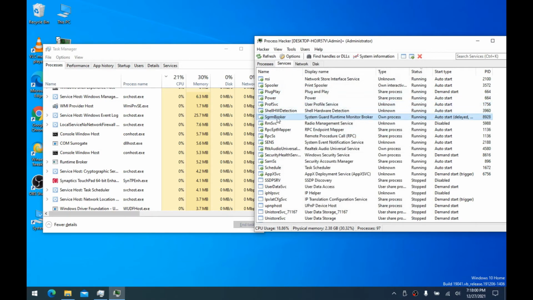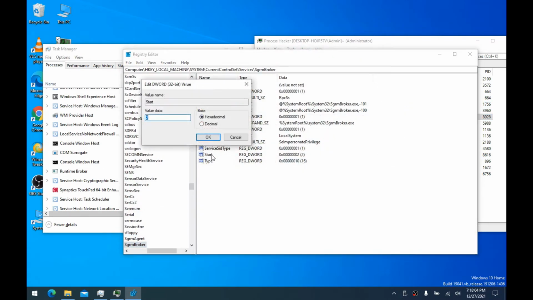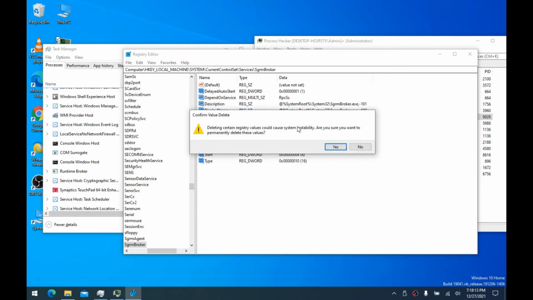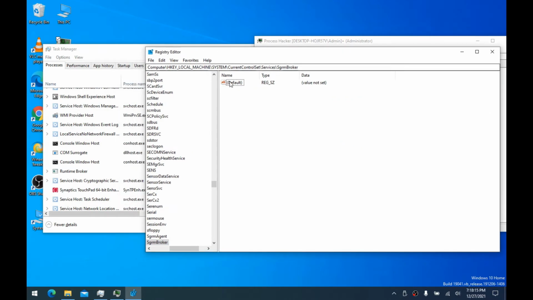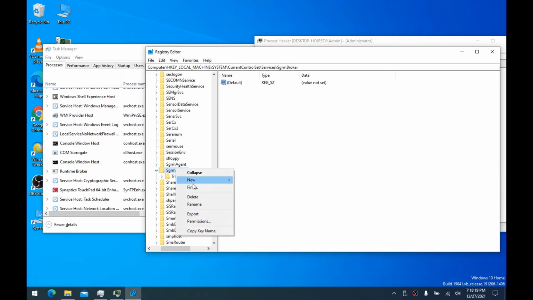I'm just going to edit a registry key, and it'll basically have the same effect. The only difference is it'll still be on the hard drive. Now this one might be one of those services that's a little sneaky. It might install itself again, so I'm going to delete all the keys. Just don't delete the default, because if you delete the default, it'll apparently regenerate itself.